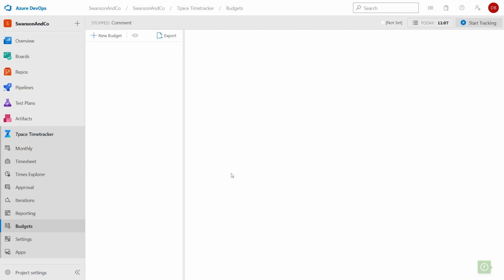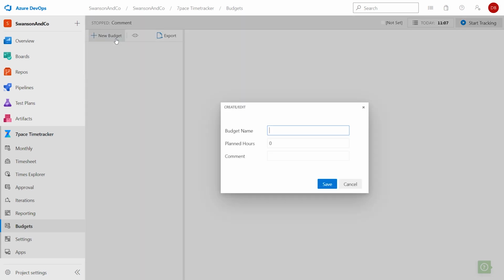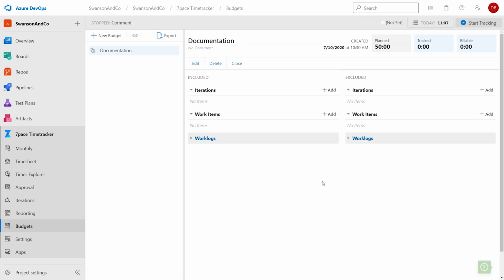This page allows you, in fact, to create an unlimited number of budgets. And those are for time tracking scope, amount of hours to be spent on some activities. For example, let's say you've agreed with your team on a certain number of hours to be spent on documentation. You will create a documentation budget and you will insert the hours here, let's say 50. When you save it, you can assign the tracked time you want to those budgets.